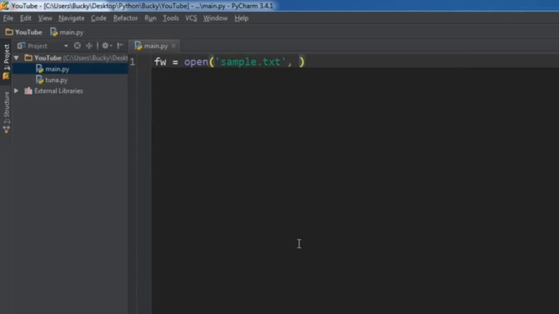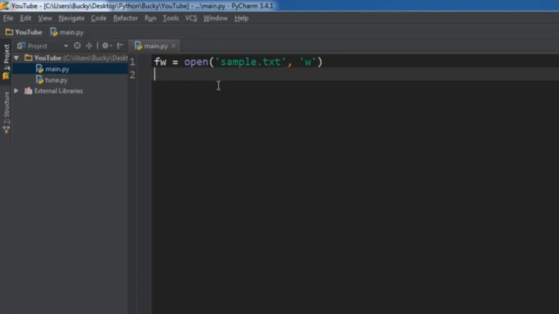Now the next parameter after this takes a couple different characters. If you watch my C tutorials, then you're already familiar with all of these. But for this tutorial, I'm going to show you guys W and R. The first one's W, which means open a file and write to it. Since this file isn't created yet, it's going to open it and create it. And what write means is it prepares us to write text to it. So of course it's a text file. Let's add some text to it.